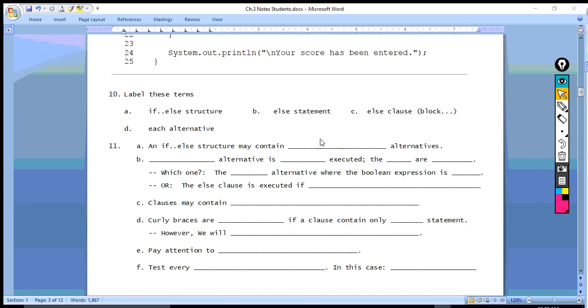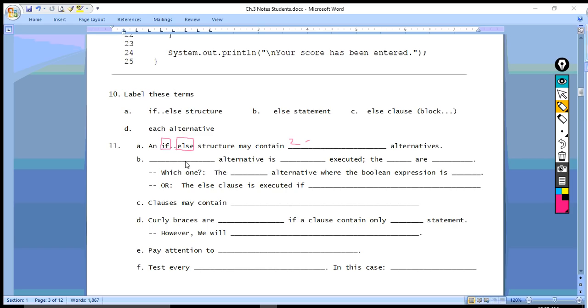And actually, let's change that to say two or more, because if you have an else in there, you have to have an if. There's no question. Always start with an if. So that's one alternative. But if you have another alternative, then you're going to have an else. You could have another one that we'll talk about later. But an if-else structure means that you have two or more alternatives.